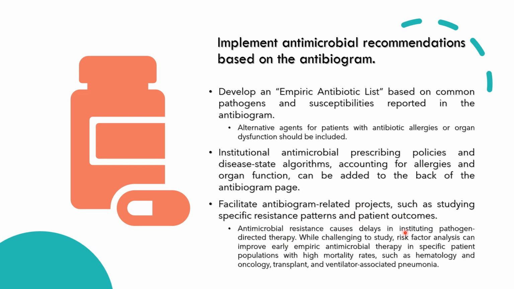Antimicrobial resistance causes delays in instituting pathogen-directed therapy. While challenging to study, risk factor analysis can improve early empirical therapy in specific patients or populations, and also in those with high mortality rates, for example in hematology, oncology, transplant, and ventilator-associated pneumonia. In all of these challenging clinical situations, the antibiogram can help a lot in directing the therapy when we are relying on the specific data that it provides.